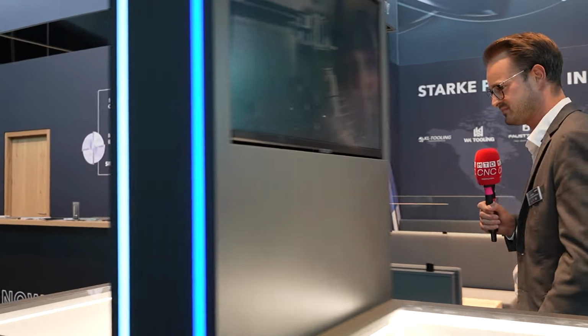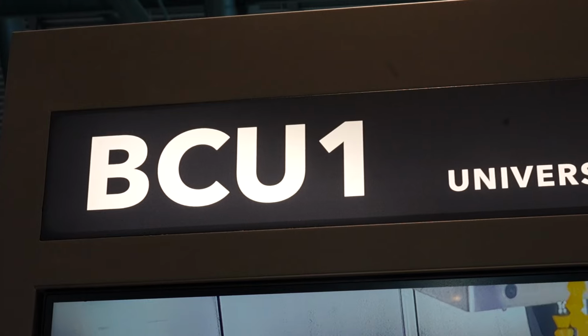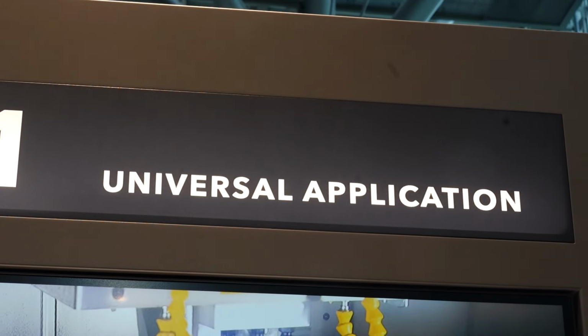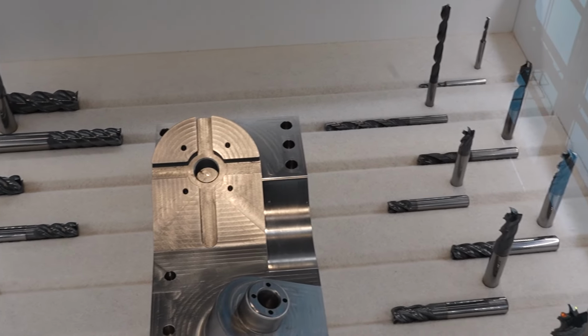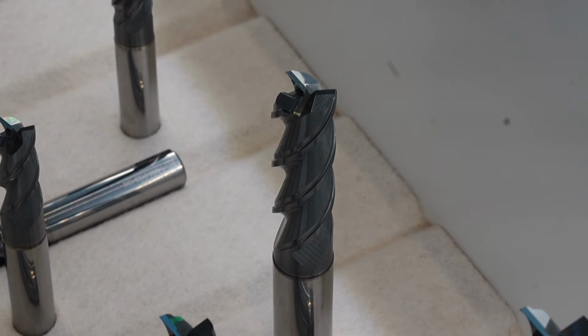Now, let's move on. So now we're on to your universal applications. So talk me through this booth. Well, we have 2 product lines in HMV. One are the expert products, which are specific for one material, like we had cast iron and steel. And here this one is the basic, which means it's a little bit of a lower quality level, but the product is universal. So you can use it for steel, stainless steel, cast iron, aluminium, and also the price is more sensitive because not every customer can measure the quality of a high performance cutting tool.